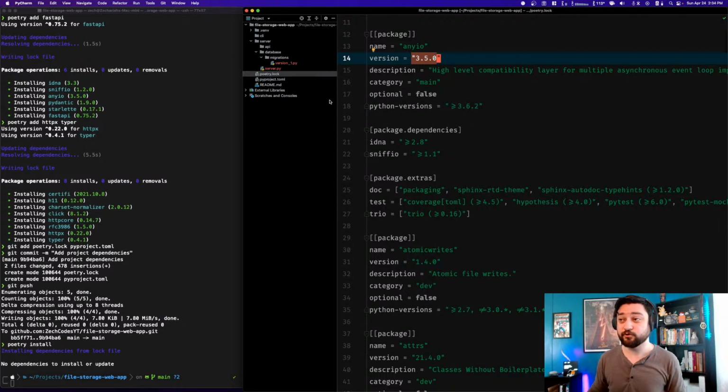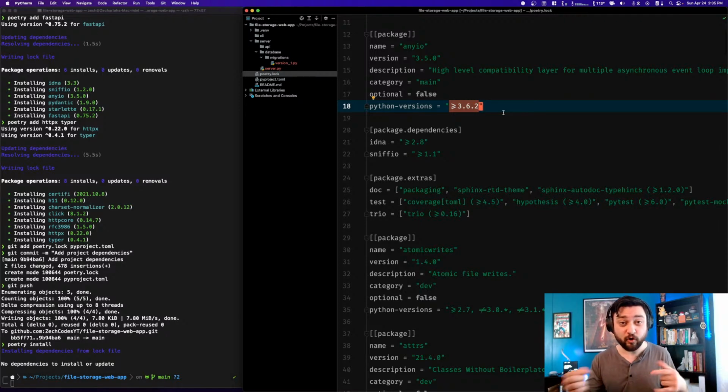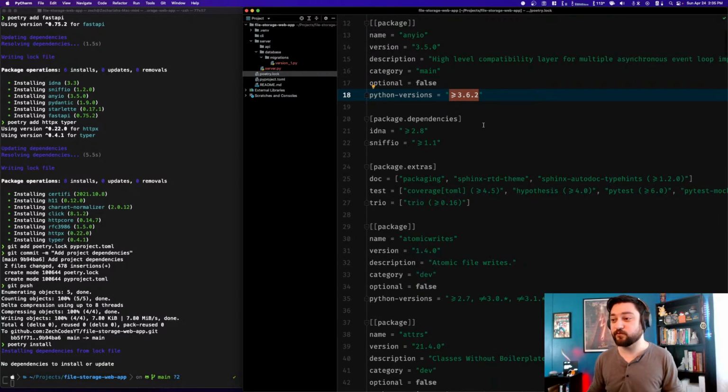So as long as this poetry lock file is in here, when you run poetry install, you will get exactly the packages I installed. Because it's going to install exactly 3.5.0. And like it even keeps track of all like the different things. So it doesn't have to go out to the Python package index, PyPI, to figure out if your version of Python is compatible with all the packages for this project. So it has a lot of like little things that are really convenient.